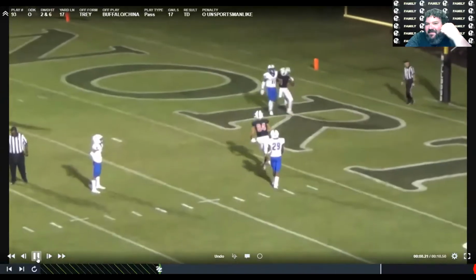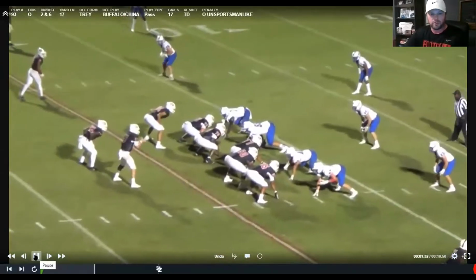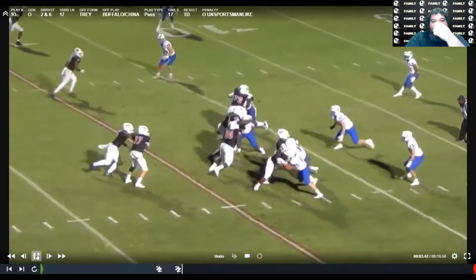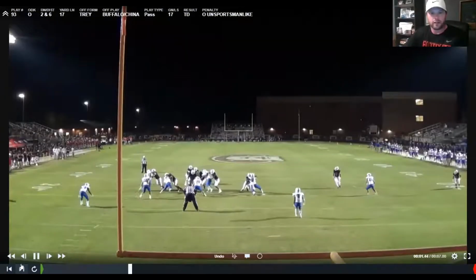Yeah. If you're trying to just tell a robot how to do it, that's what I would have told him: drop your left foot, pivot your right, so you can then pivot again on your left foot to turn and throw. Yep. But probably had our left tackle downfield.